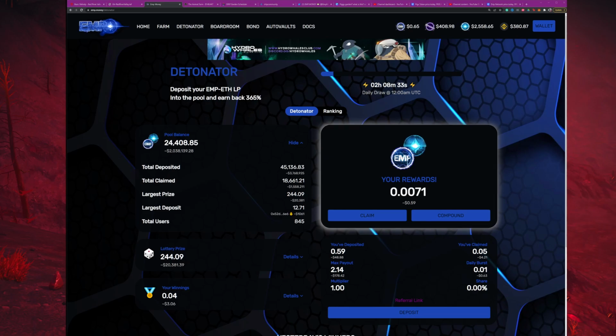They've done this pragmatically where you click a single button and you throw in the funds that you would like to throw in, and then it actually runs through all of the steps, and you can look at those on the transaction on the scan site, and when it's done it'll give you a link to look at that, and you can see all the steps that it's taken to create the LP token. So you don't have to go purchase EMP and then purchase Ethereum and then go do the whole pairing up of the tokens yourself. You don't have to do any of that.